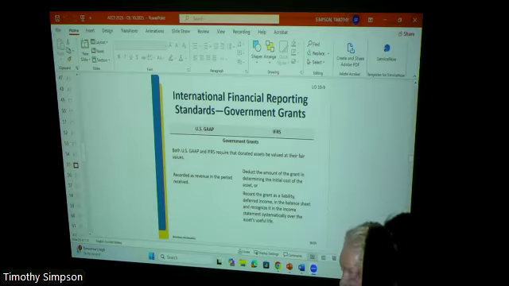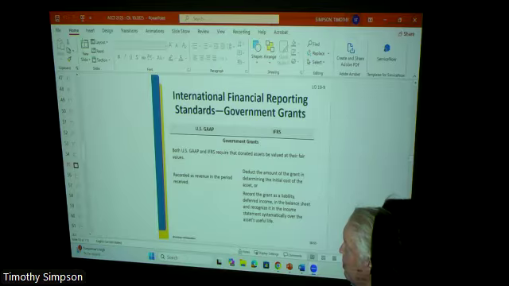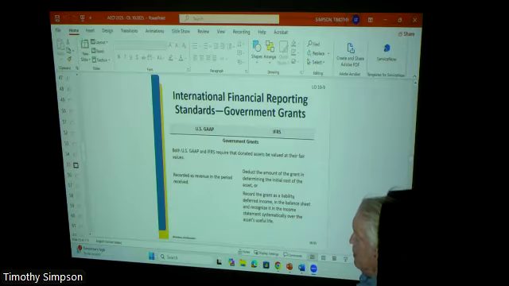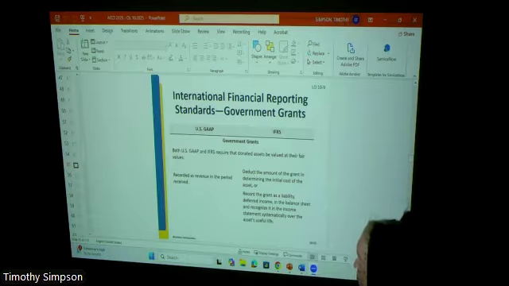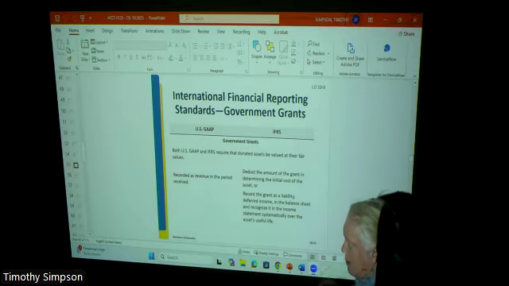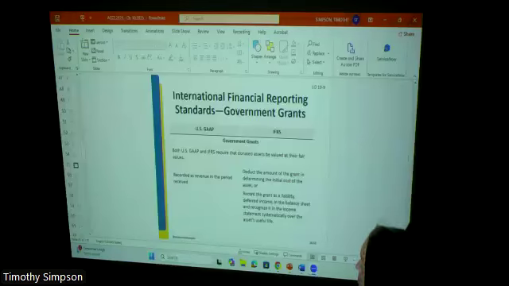Chapter 10 deals with long-term assets, primarily property, plant, and equipment, and also intangibles. We're going to talk a little bit more about whether we capitalize intangibles, as we often do, or, in the case of R&D expenses, whether we just go ahead and expense them. And I think where we left off last time was talking about donated assets.